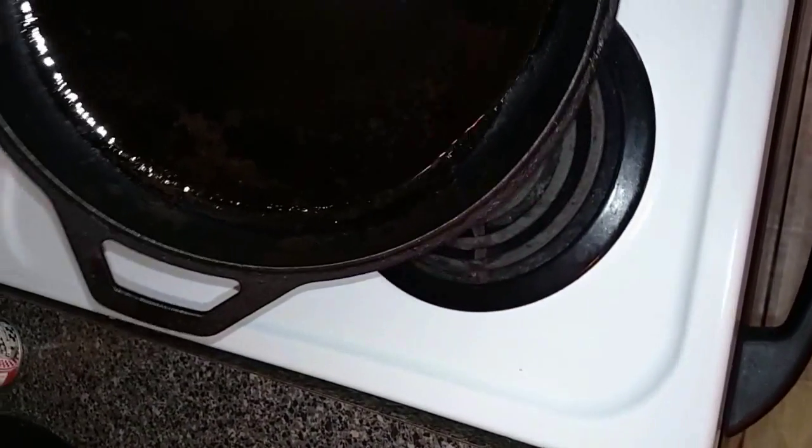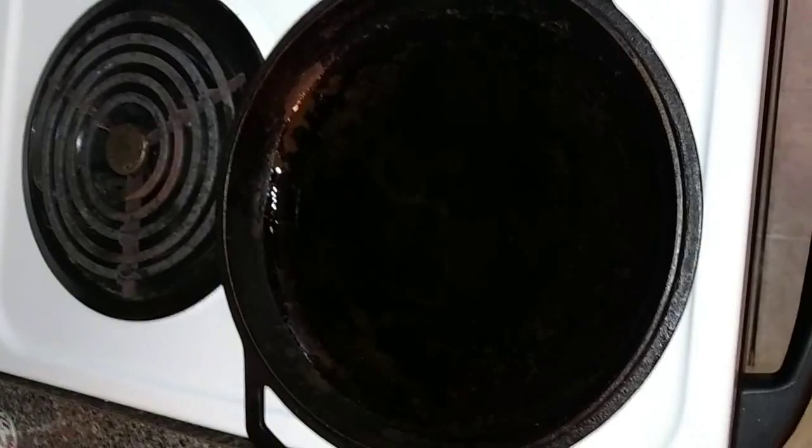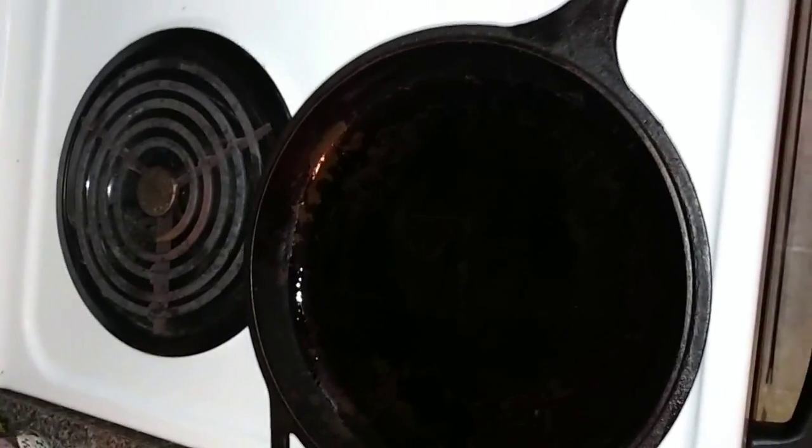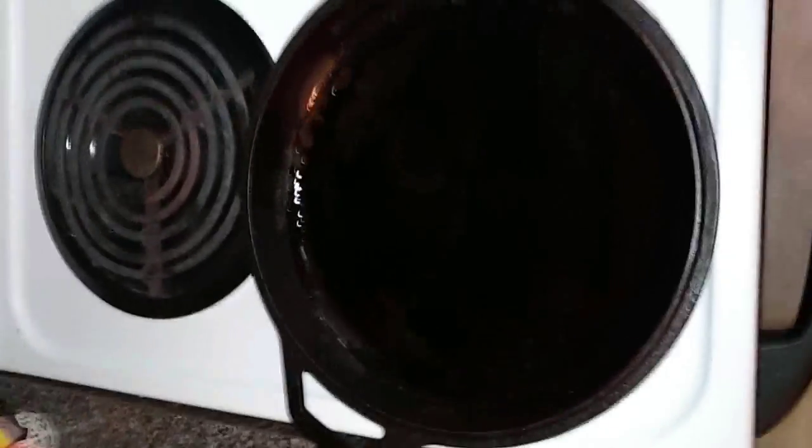After it gets done with that, you'll notice that the grease starts running really free as it heats up. Once it gets to the proper temperature, where it's popping a little bit, I'll add a little cornmeal. Back with you in a minute.